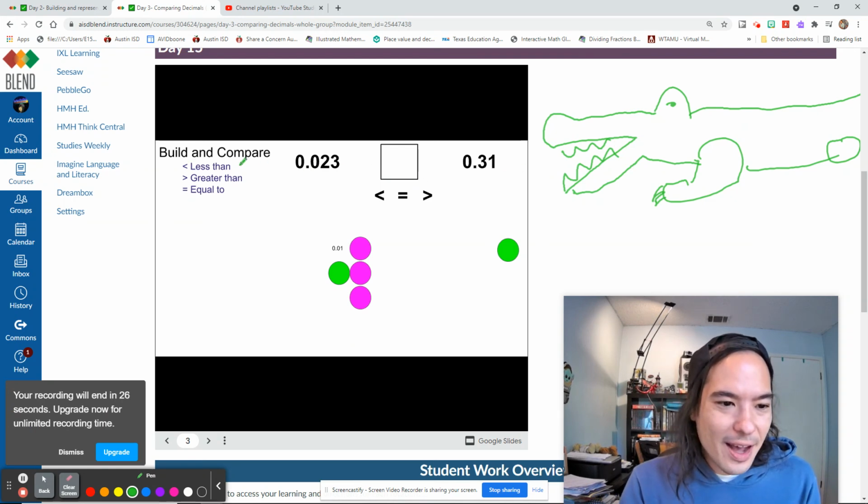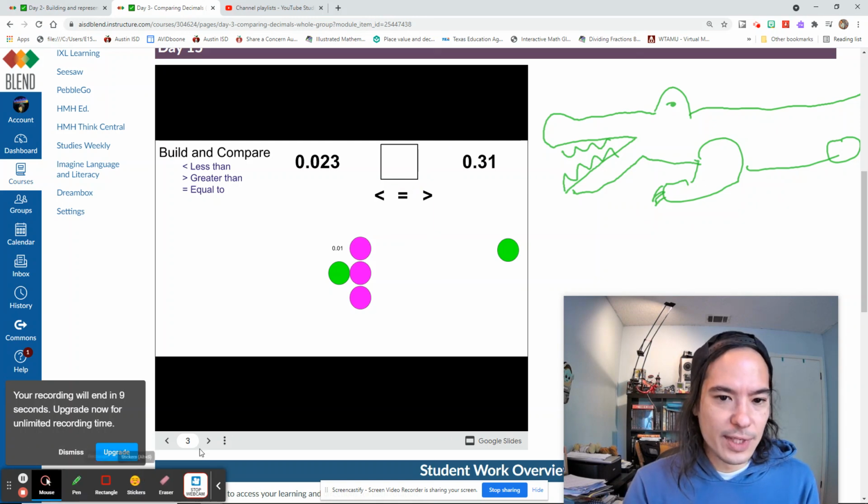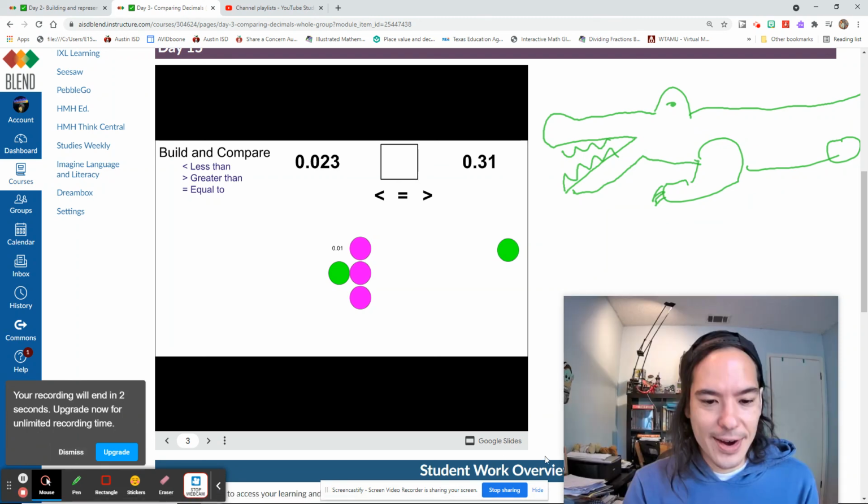Remember, these can be known as less than, greater than, or equal to. All right, the alligator wants to eat the biggest number. Okay, so make this little mouth eat the biggest number. And if we're going to take a look, how do we determine what to feed the alligator? All right, so when we come back, we're going to determine which number the alligator is really going to eat. All right, we'll see you back.